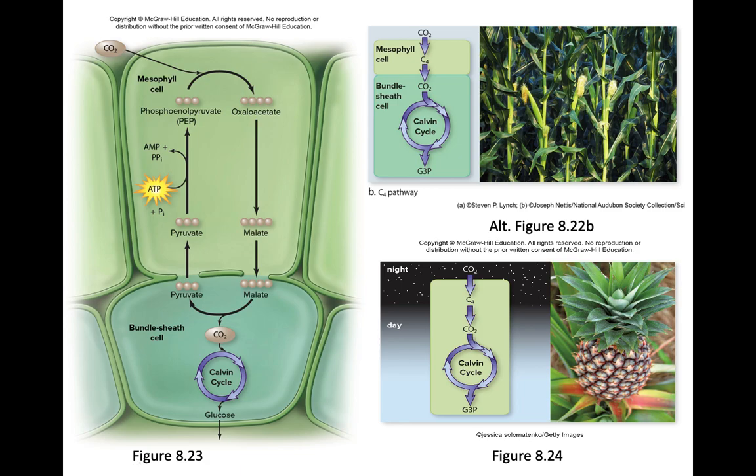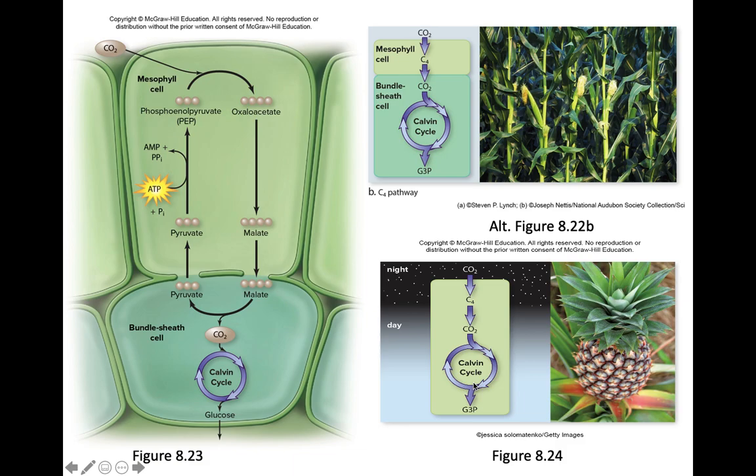They're able to separate these two processes into night and daytime cycles with the use of that storage molecule malate. During the day, the stoma are closed, and the plant is cycling through the Calvin cycle. And it's breaking down that malate to get the carbon dioxide that it needs to fuel the Calvin cycle. And then at night, when the air is cooler, they're going to open up those stoma again to let moisture into the cell and breathe in that air. That's when the cells will be able to open their stoma, allow this carbon dioxide to flow in, and then they're going to bind that carbon dioxide to malate so that it can then be used by the Calvin cycle during the day.